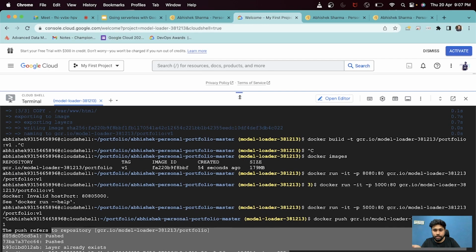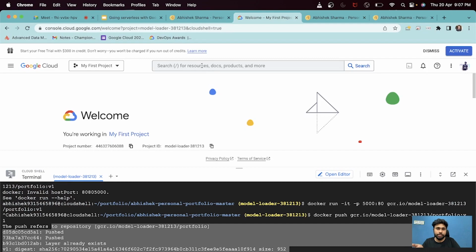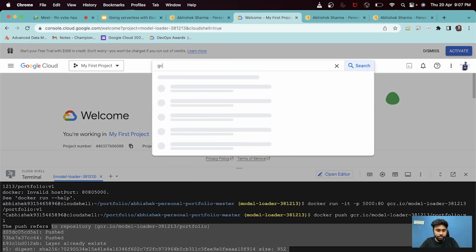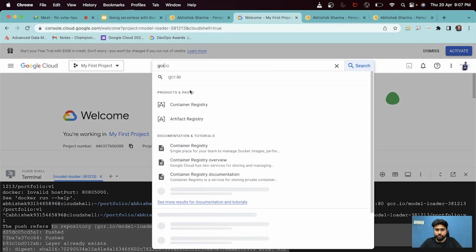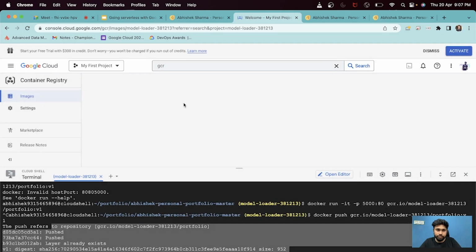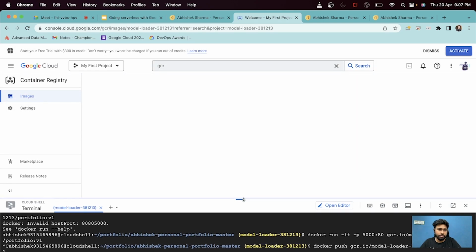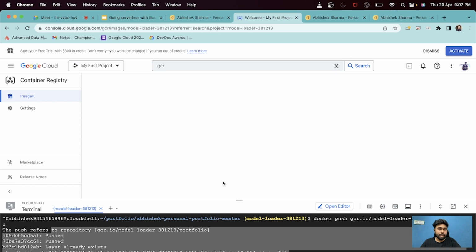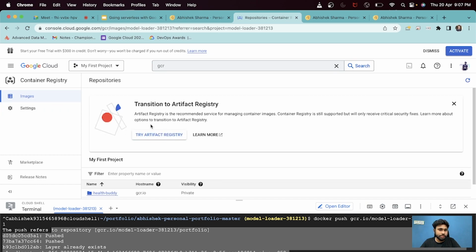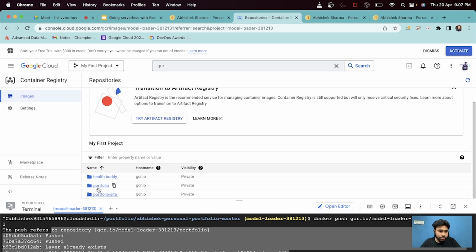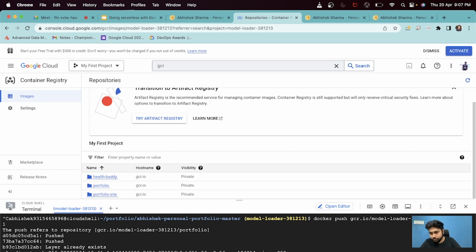So let's see in the console if we can see this or not. Just search for GCR, which is a reference to Google Container Registry. This is the first option. Click here, and here we have an images section. If I look here, portfolio, because we named our image portfolio, and it has version v1.